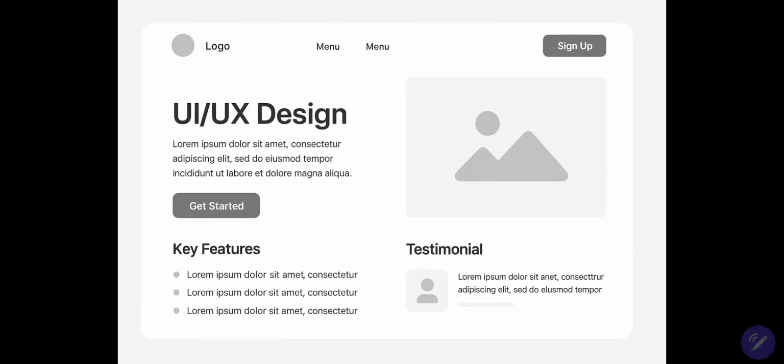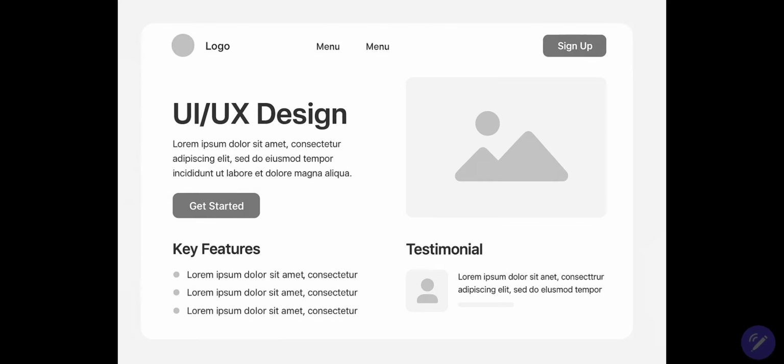Today we are going to learn about UI UX design. Let's get started. You can see in this picture, I have shown you the design for a website, and the point of this design is to make sure your visitor feels good about your website or application or your design software.